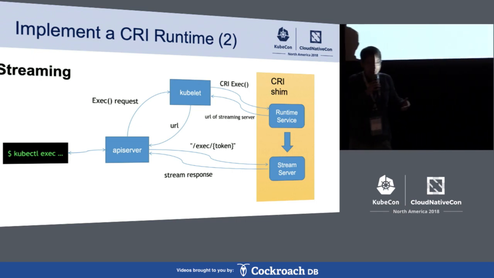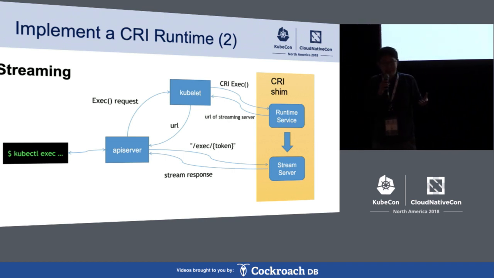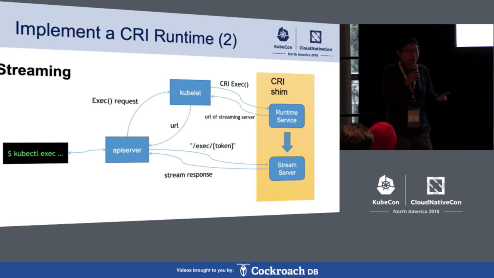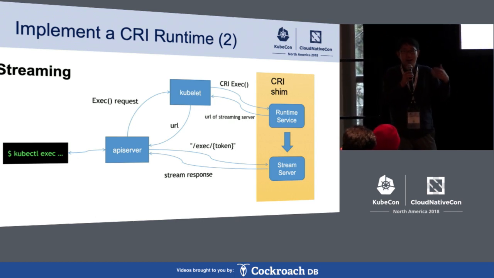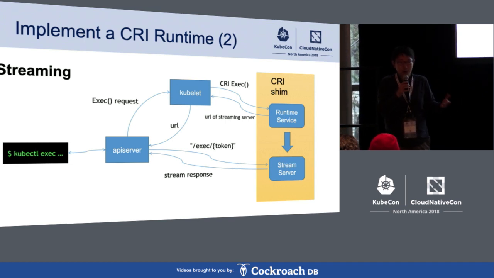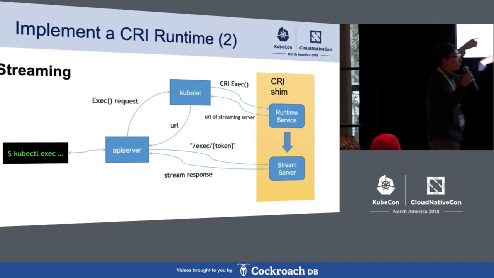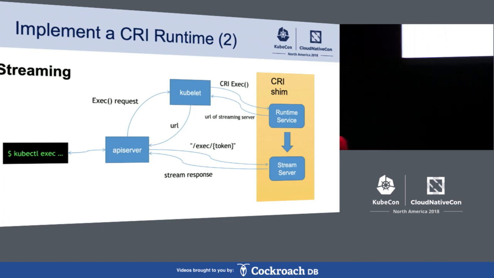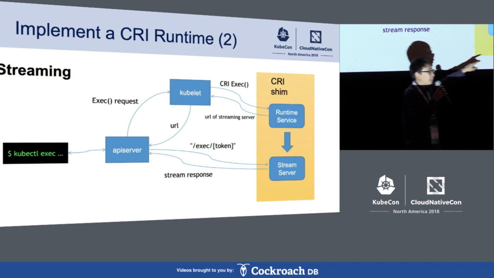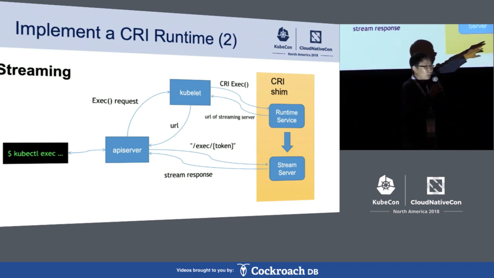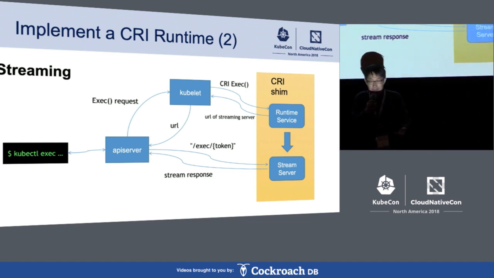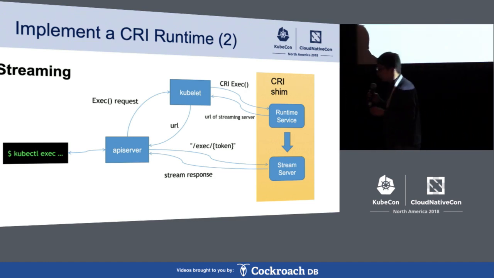The reason we designed it like this is because we found that Kubernetes will actually be very busy if there are a lot of streaming APIs, like a lot of clients doing logs or exec, then Kubernetes will actually die or crash. So we separate all the streaming APIs to a separate streaming server here, and in Kubernetes it can use an independent cgroup to wrap a streaming server inside an isolated environment. So Kubernetes will be fine.